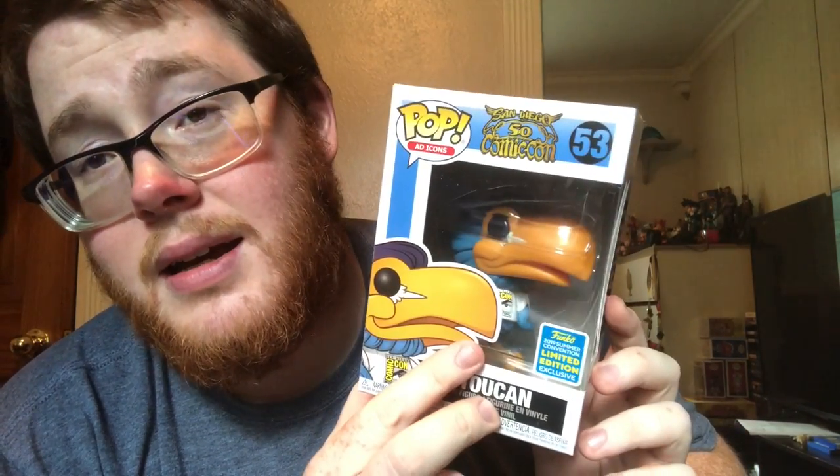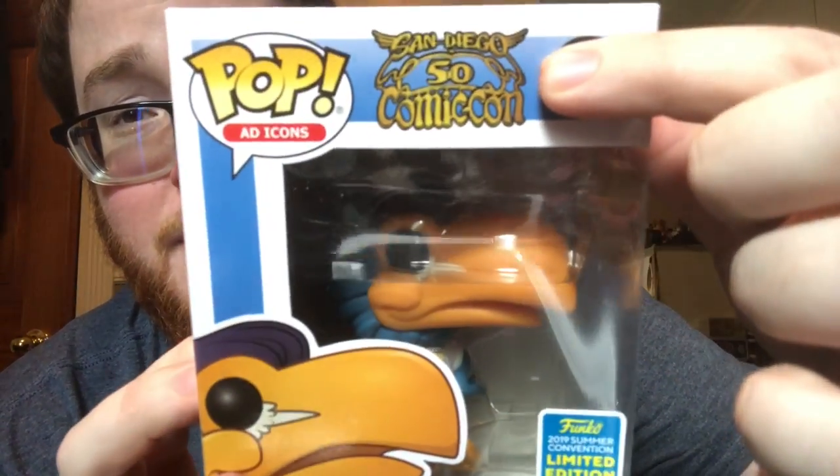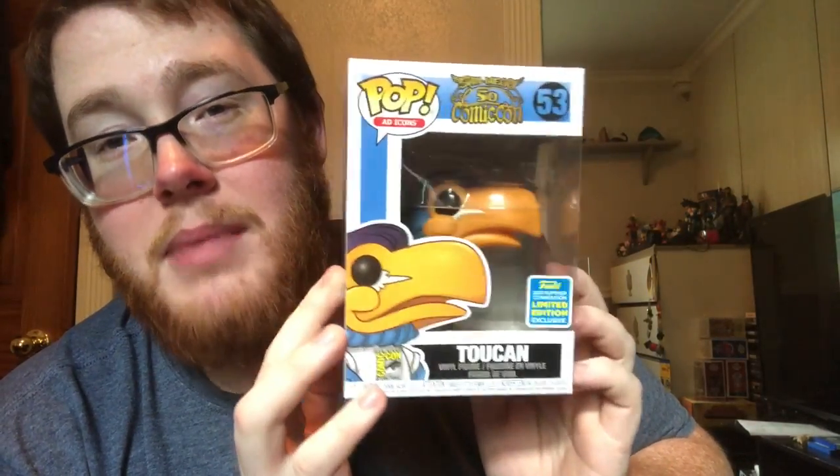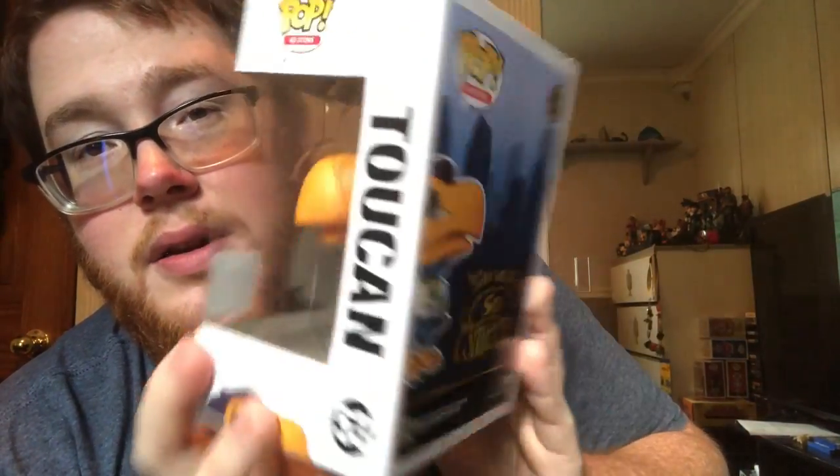Getting into the ones that I was really excited for — one is Boom, the toucan from the Funko Shop exclusive. I really wanted this one because it is an ad icon, and I love this toucan because it's repping the 50th anniversary for San Diego Comic-Con, and it even says it right here too. He looks amazing. I haven't taken him out either, but I'm really contemplating doing that because he looks really cool. He's the only one on the box, the only one they were planning on doing for the San Diego Comic-Con besides the Batman — somebody dressed up as Batman with the bag. But there's the toucan.